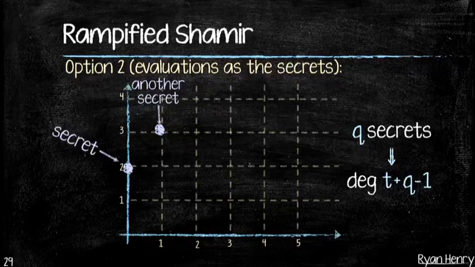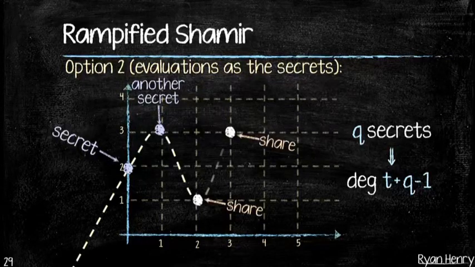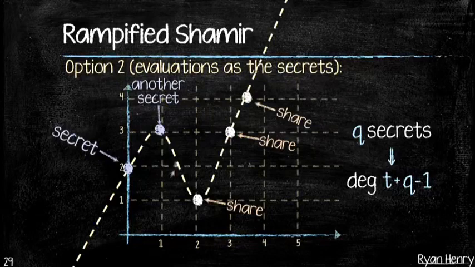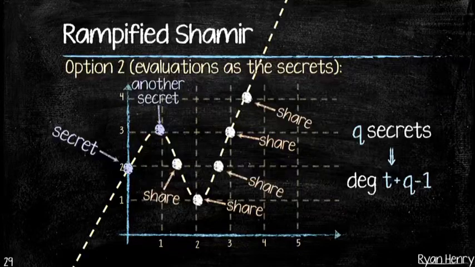And then to form our secret sharing polynomial, we'll choose a couple of other points completely at random, and then we'll interpolate through them to find the polynomial that connects our secrets to these random points, and then we'll evaluate it at some other places to get other shares for other shareholders. So we have 2 different ways to share, in this case, 2 secrets in the same secret sharing polynomial.